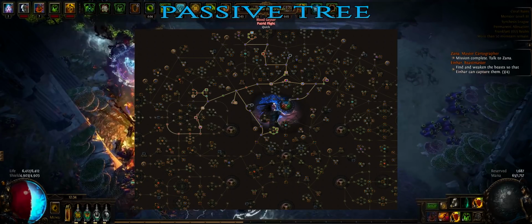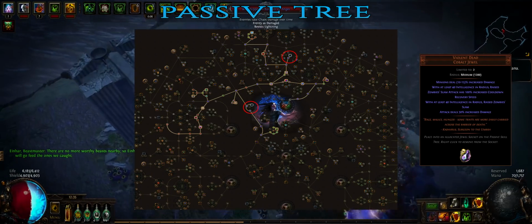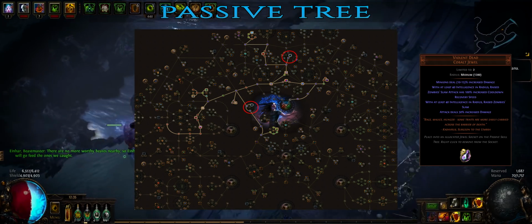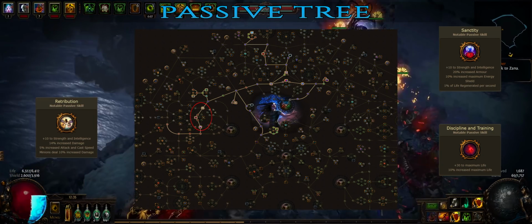Going through Acts 5 and 6 you get the first 2 jewel sockets in which you can put Violent Dead. These are temporary and will help you while leveling, but they will be later replaced by jewels providing large amounts of strength. As encounters start to get a bit tougher, it's a perfect time to grab some more life and strength by speccing into Retribution, Discipline and Training, and Sanctity.